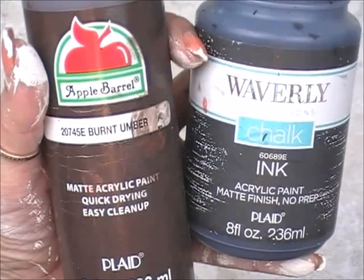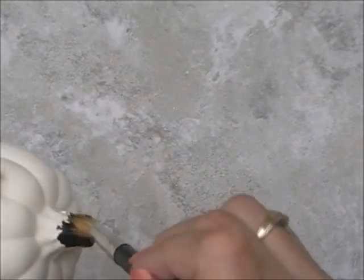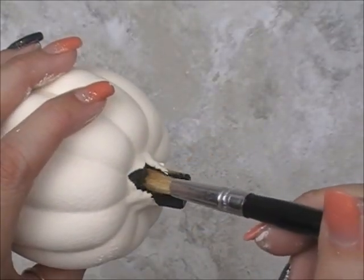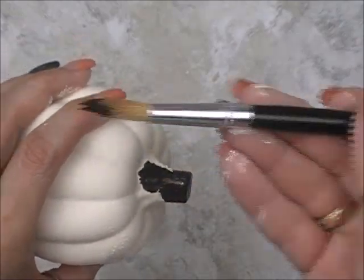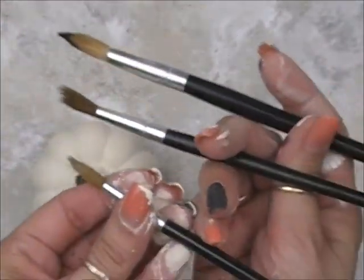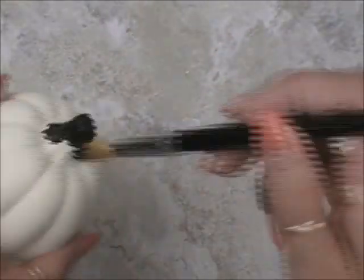See, here we go. See how it almost looks crackled and bumpy? I love that look. It's perfect for a rustic, just a little bit of extra. So now I'm using this black and burnt umber again, and I'm going to paint the stem, and I'm using brushes. These are Dollar Tree brushes. They are not the best quality, I'm going to say, but I think you get 5 in a pack. But I wanted to try and use as much as I could from Dollar Tree.